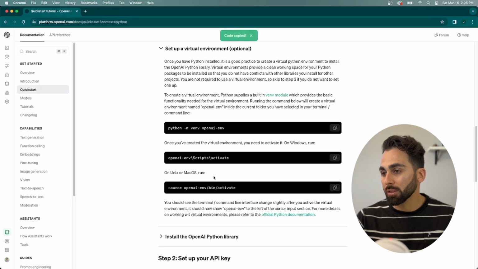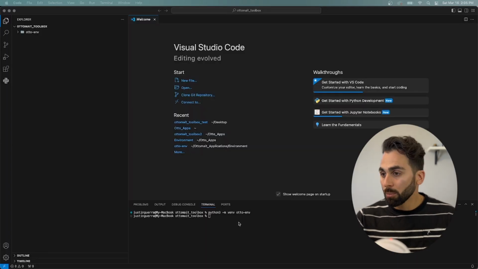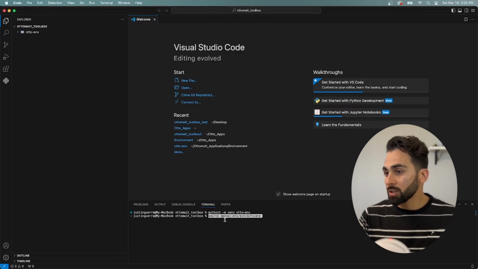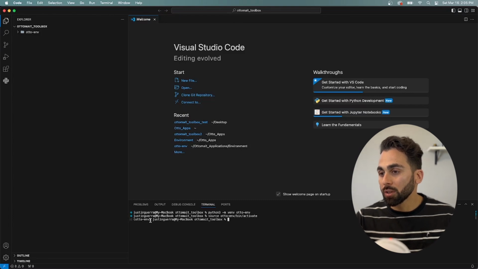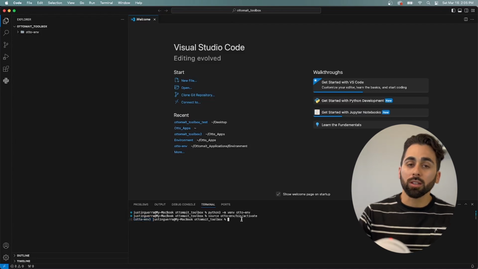For us, we're on a Mac, so we'll copy that code, paste that in here. And just for your edification, what we did in the last one is we created the environment and now we are activating it. But because we changed the name above, we're going to want to change the name here as well. So just go ahead and do that, and then it's activated, and you'll know if this pops up before all of our name and folder location here.